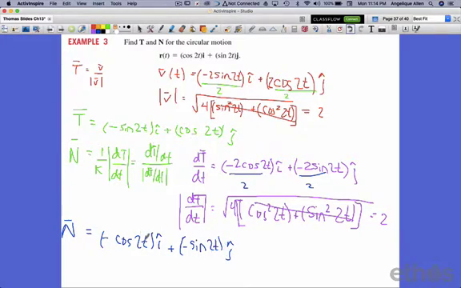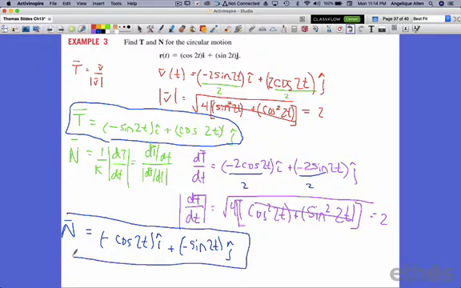I just do as a matter of habit. So there are our 2 vectors we're searching for, the unit tangent vector and the unit normal vector. Okay, and these are just going to go back and forth with different signs on sine 2t and cosine 2t, and these are going to switch to be cosine sine or sine cosine every time you do this.